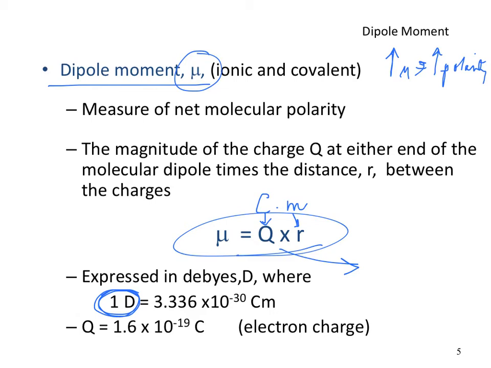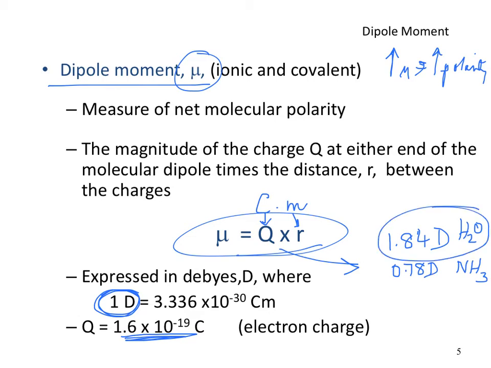And so depending on whether it's 1 positive, 2 positive, you would be able to make your call whether you need to multiply it by 1 or 2 or 3 as the case may be. But definitely greater the value of the dipole moment, higher will be the polarity. So if I say that water has a polarity of 1.84 dBi, and I say that ammonia has a polarity of maybe 0.78, and I ask you which one is more polar, you would say water is more polar for the higher value of the dBi units.